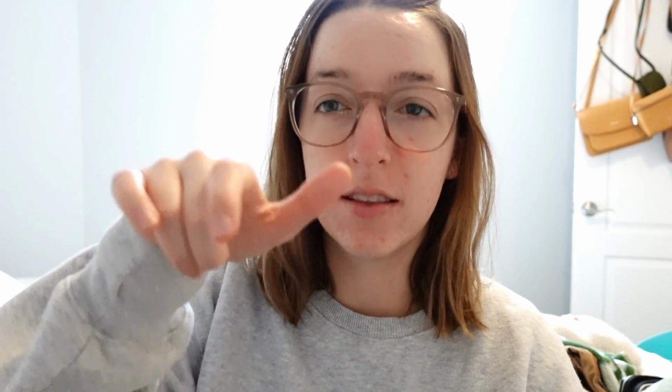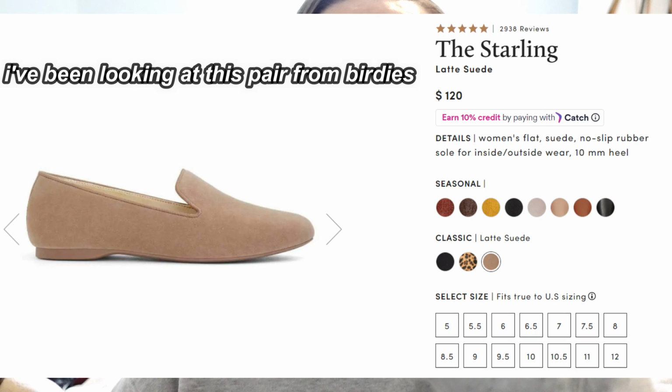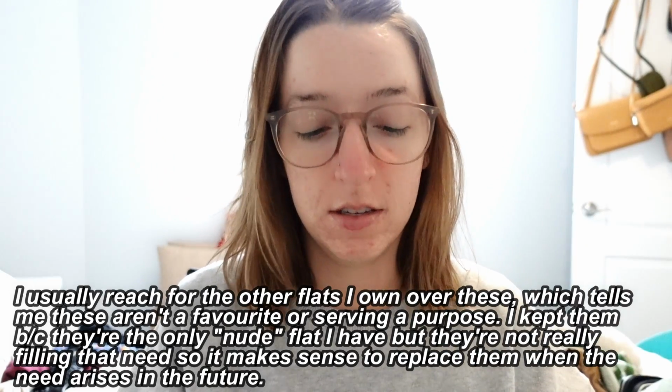But okay, I do currently have 3 other pairs of flats, 2 pointed ballet style flats, and then one loafer. You know those black loafers with the little chain on the front? I think they're originally like a Gucci design. If we're to return to things as normal again, I would likely replace these with a flat loafer design with an almond toe in the front. I'm gonna have to insert a picture, but these just don't do it for me, and they're an easy pass.